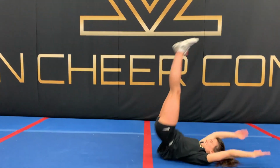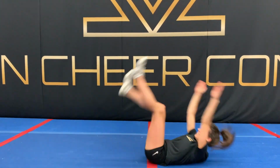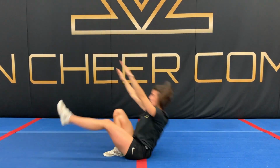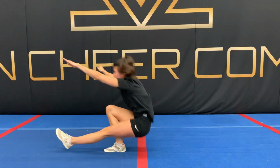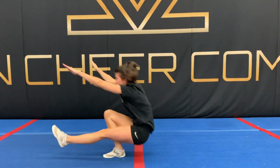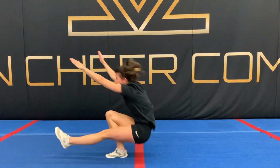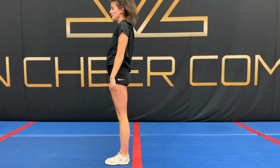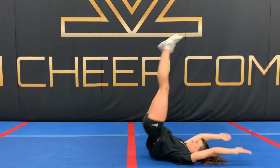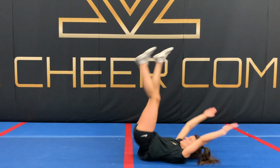Now we're going to do 5 candlesticks and then stand up on one leg. If this is too hard, that's okay. Just do it on 2 legs. And we're going to do 5. Okay, and then once you've done 5, we're going to repeat this on the other leg. And if you had to do 2 legs, that's alright. Just do 5 more.